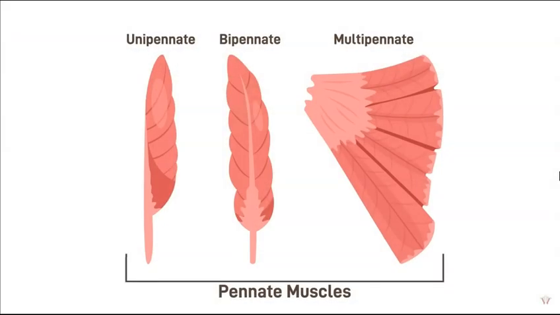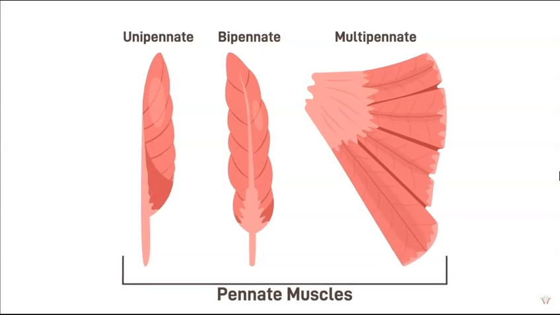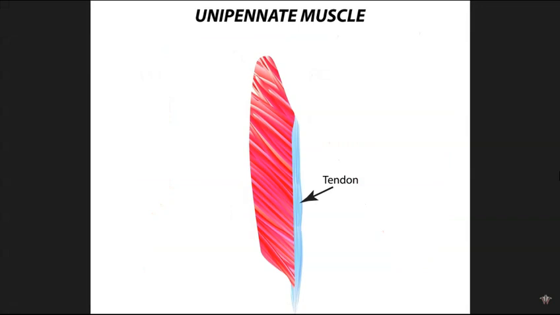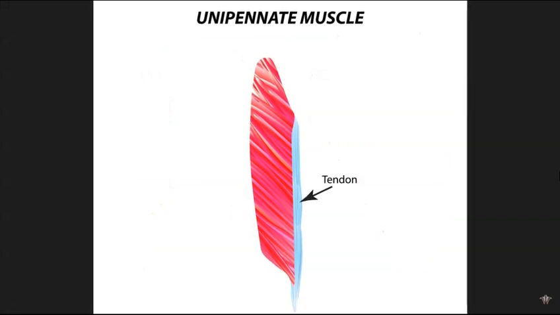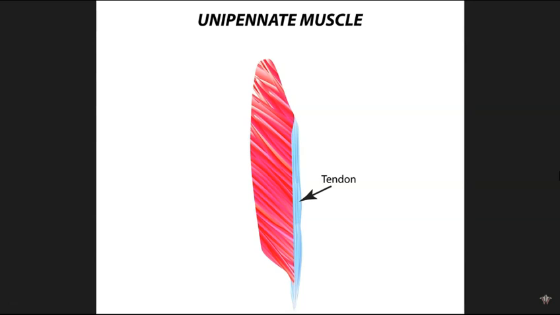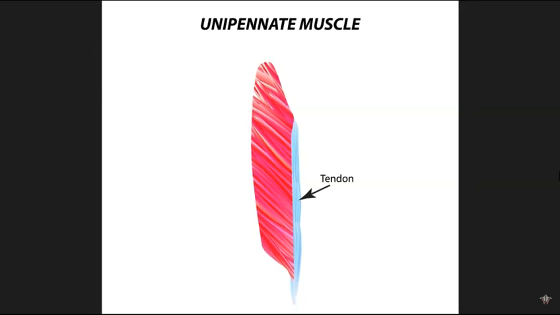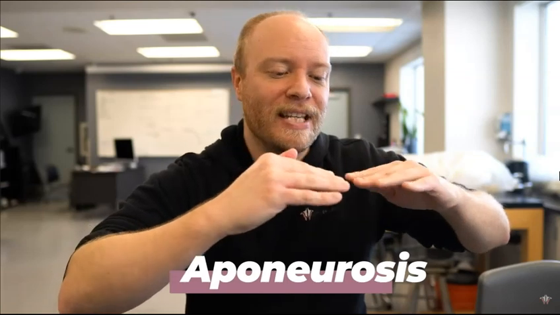Then we have the pennated muscles. So pennate means feather or feather-like. And so the first one is called a unipennate. In this type of muscle, you have a central tendon, and then you have a bunch of fascicles that are on one side of that tendon, all coming at an angle. And what will happen is when they end, those fascicles, that is, their connective tissues, turn into an aponeurosis, which is a sheet-like tendon, which will then attach to that more cord-like central tendon. So then what you have is all these tiny little contractions occurring.